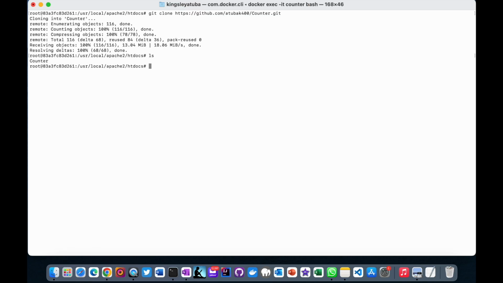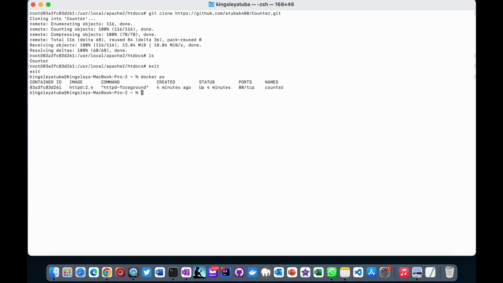If you do ls, that's our counter app, right? So let's exit. Docker ps, we still have our container running, but now this container contains our counter app.